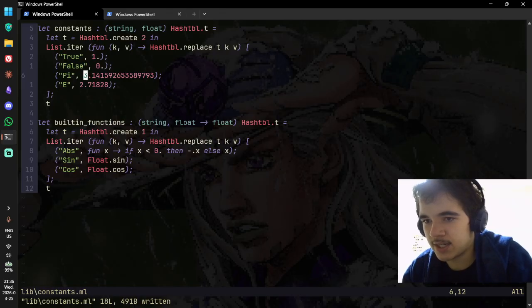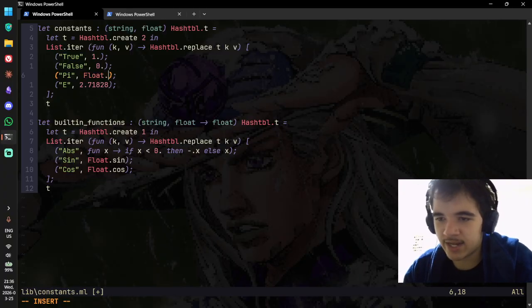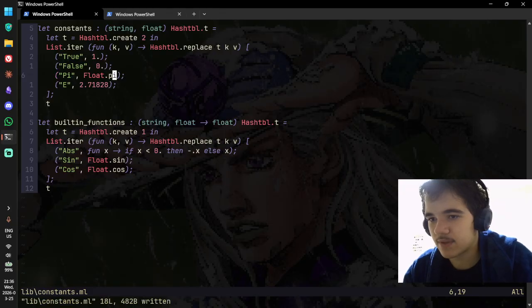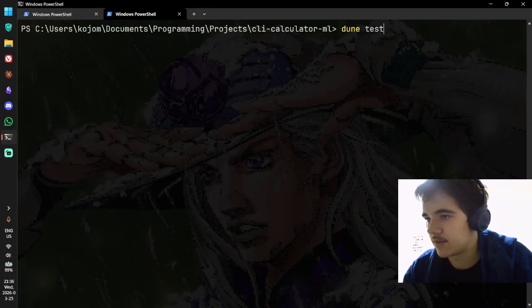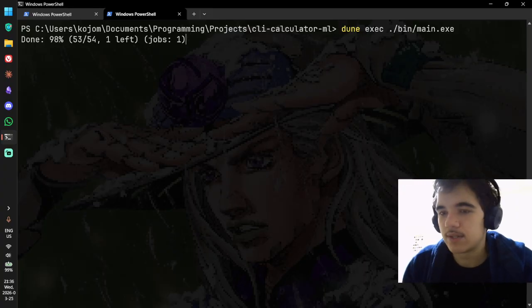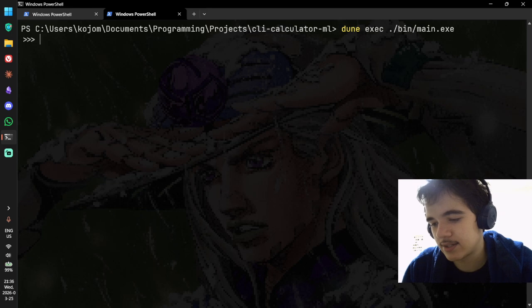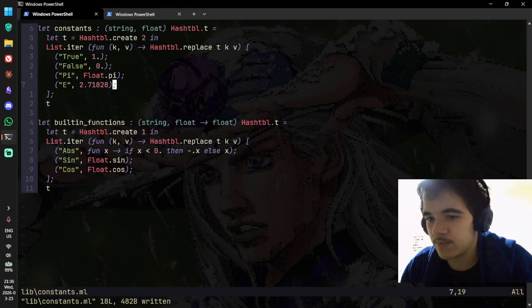So allow me to actually just replace this with float. I mean, if I'm going to use sine and cosine there, then I should use float dot pi for this, just for consistency's sake. I kind of have to. So now let's try sine of pi. Still the same, but we can override it.